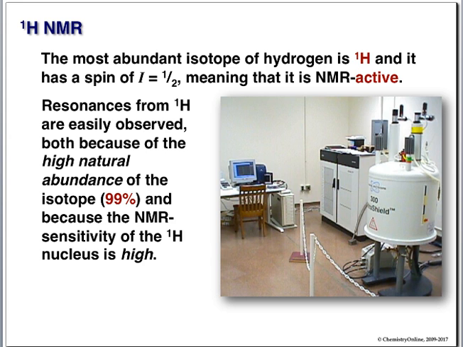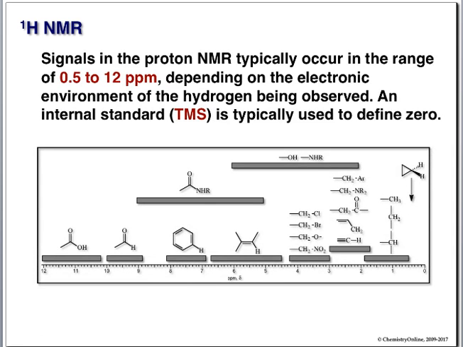All right. Exactly the same thing is going to happen with a proton that happened with carbon. Depending upon the electronic environment, we're going to get absorbances at different parts of our spectrum. Now with carbon, we looked at 0 to 200 parts per million. With proton, the scale is smaller. It goes from about 0 up to 12 parts per million. Just like we did before, let's go through each of these regions. Remember, we're looking at the hydrogens now, not the carbons.